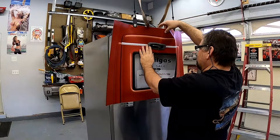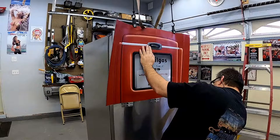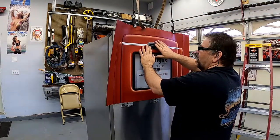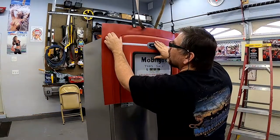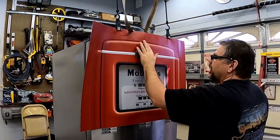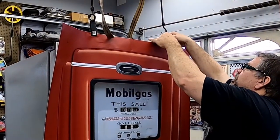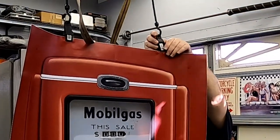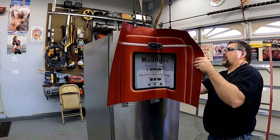And at that point I can take off the center. There's a center strip of backing paper that comes off to actually start sticking this thing down. Everything seems to be lined up really nice now, so I can go ahead and press the center there. That's a small 3/4 inch strip to hold it in place. I can remove my straps. I no longer need that holding it up there. And I can start pulling the backing paper off.